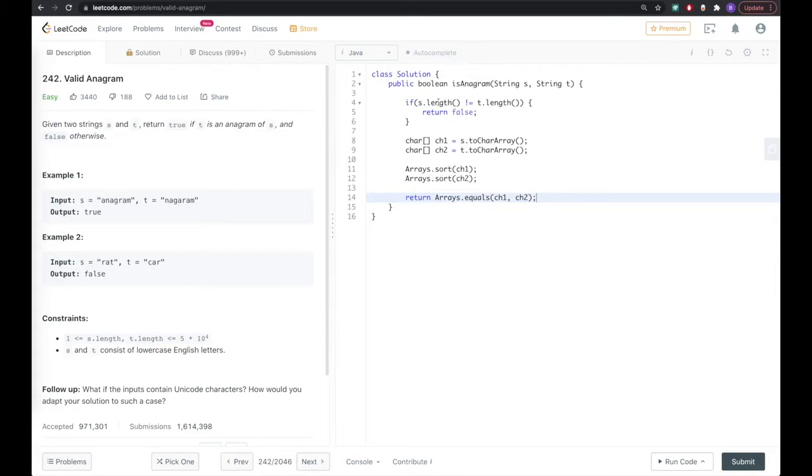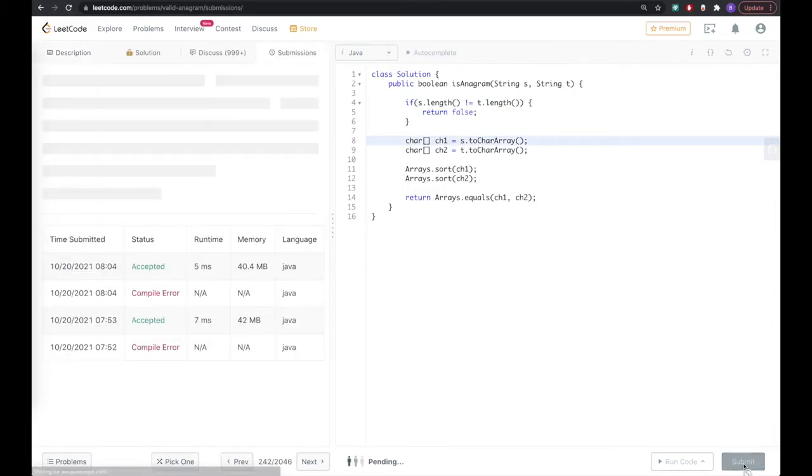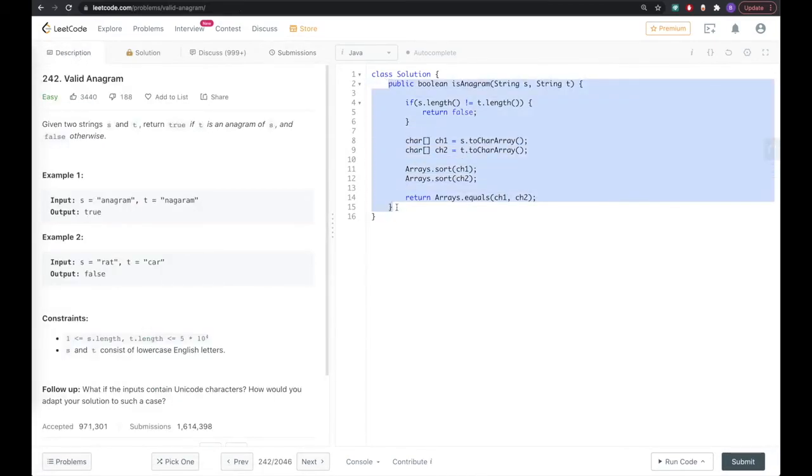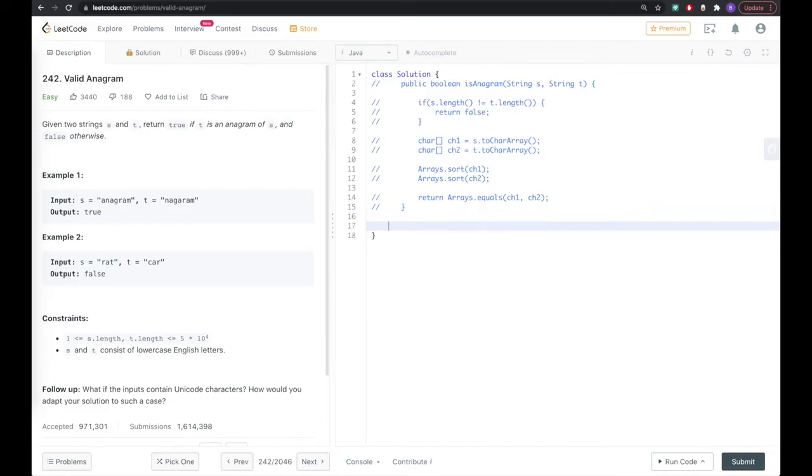Verify the character namings. s is not equal to t. Alright, looks good. Let us submit this. This worked.